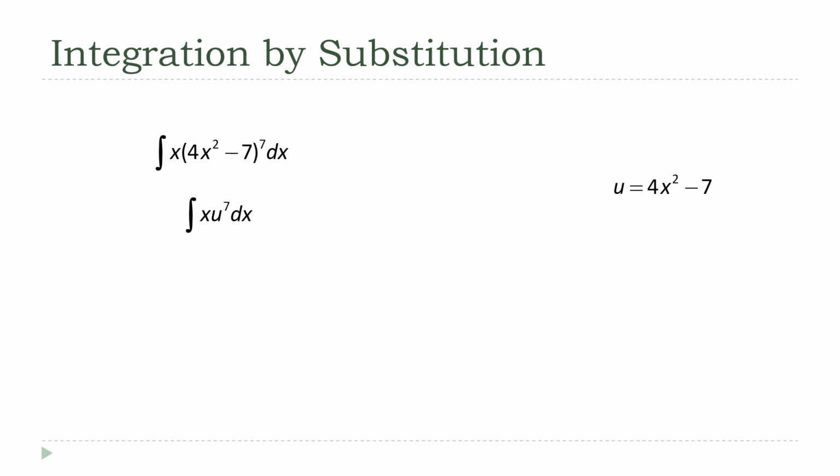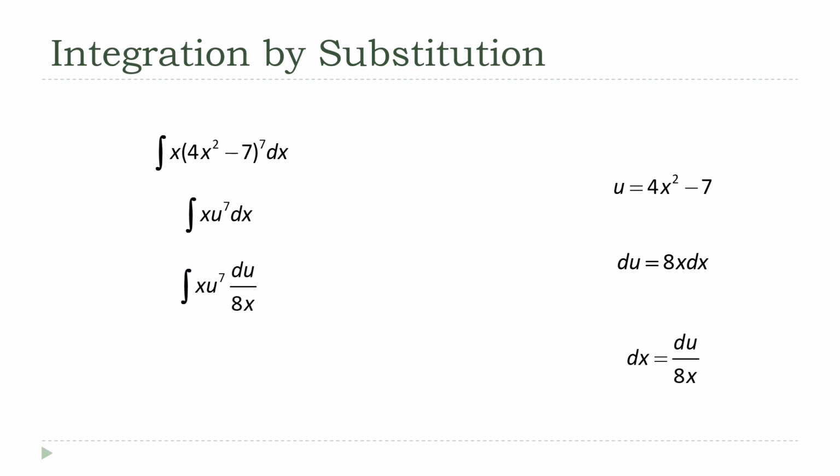So now I have an even bigger problem. Not only do I have that dx, but I have that x floating in there as well. But watch, that's going to get handled exactly the same way. If I differentiate this, it becomes du equals 8x dx. I went ahead and moved the dx to the other side; that's how these usually get written. Now I'm going to solve this for dx. dx is du divided by 8x. I'm going to make that substitution into my integral.